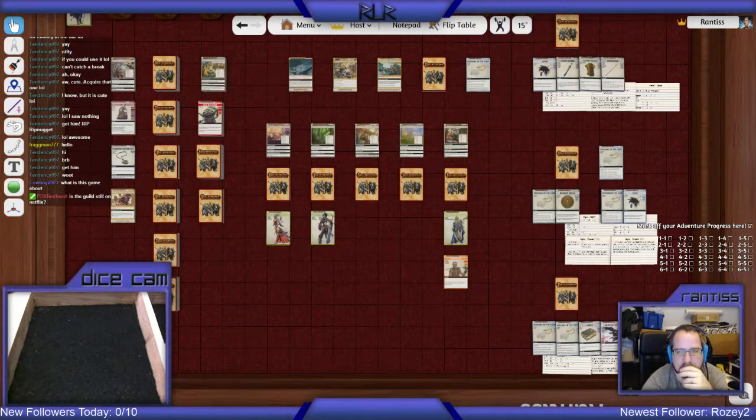Sorry, I'm just looking something up here. I'm almost positive that if you don't have a weapon, it's just strength. It's not melee.